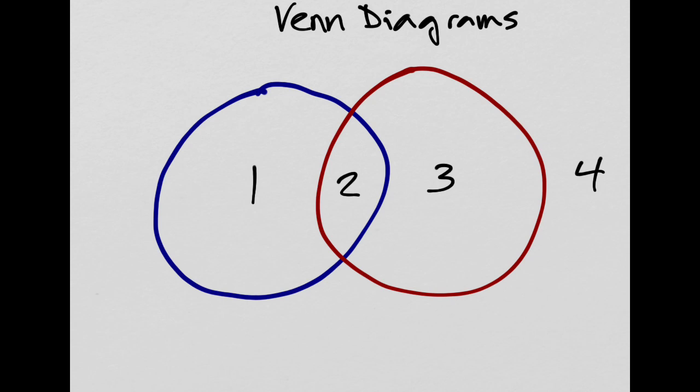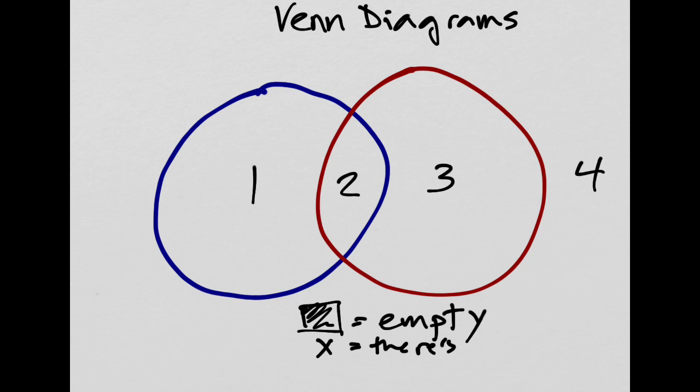And so as far as we're going to use Venn diagrams in this class, there are two ways of marking them. One way is when we shade, and that's going to mean that the space is empty. That's a little bit counterintuitive, perhaps. You're going to fill up a space, and you're going to say, okay, now that space is empty. And then we also can use an X, and that means there's at least one thing here. So if we put an X in any of these four areas, we're saying there's at least one thing in this area for sure.